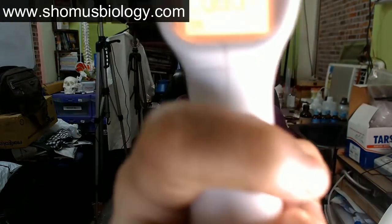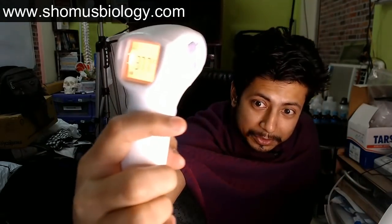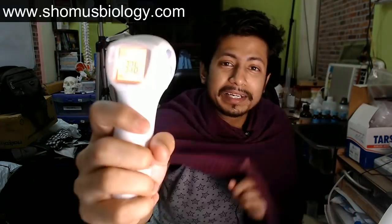My face is burning right now in front of the heater. Now I'm going to show you what it is showing. You can see it's red — 37.7°C. It's no longer green, it's red: 37.7°C. That means yellow to red danger zone — your body temperature is more than 37°C. If I now try to go and take entry, people will stop me and say you cannot enter because your body temperature is above the guidelines. They will kick me out even though I don't have any fever. This is what is called a false positive.